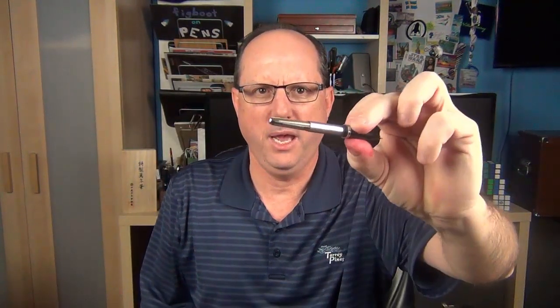Now, there's a grooved band, which would kind of seem like it should be used for the capping mechanism in order to have the cap snap on, but that's not the case. If you need to fully disassemble the pen, then you unscrew the pen at that point right there in order to access the nib and the feed. Now, I do feel that there is a really nice flow between the section and the barrel. The barrel twists off, and inside we have this aerometric converter.